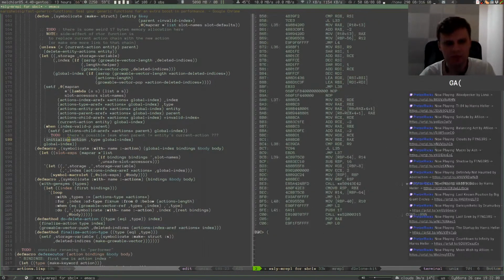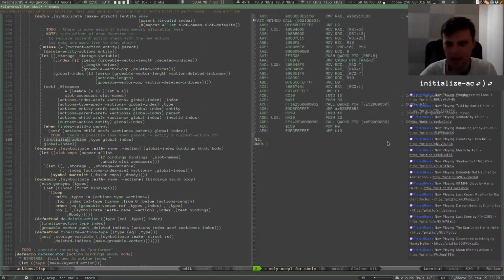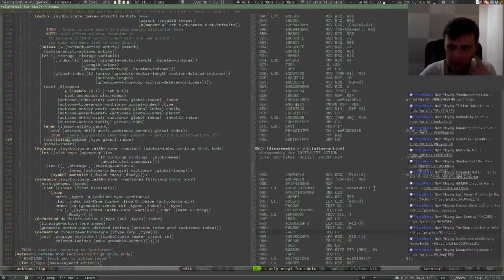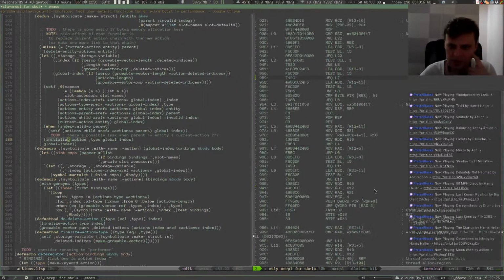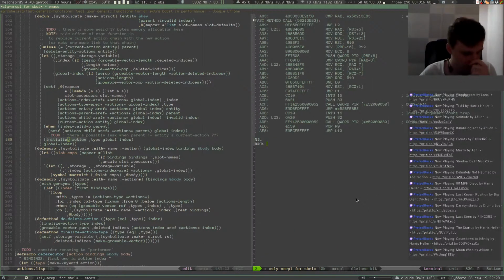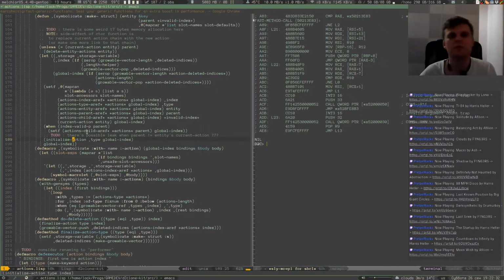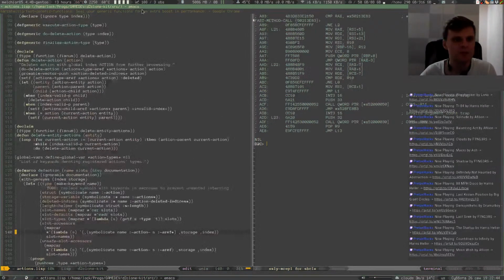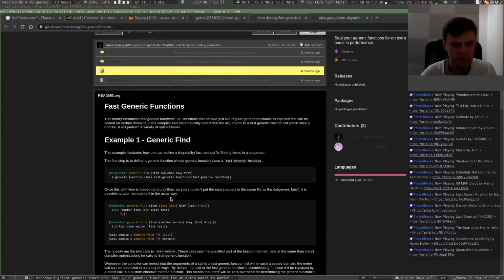And if I disassemble this, it would actually be the stub to do runtime dispatch. Yeah, that's that. And it does a whole lot of stuff with memory allocations. So at that point, when calling this like make move action, for instance, I already know which effective method I would need to call. So this is the room for optimization. Okay, so let's try and have it. Try and use it.